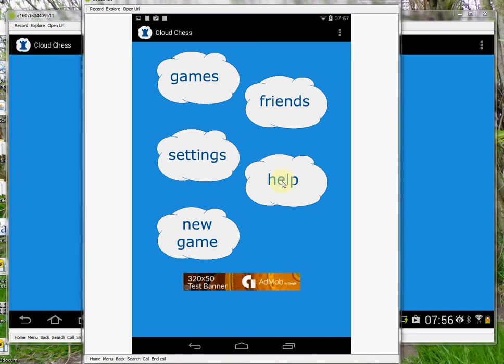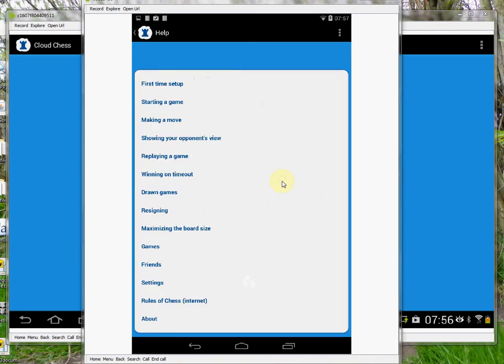What else have we got? Well, finally I implemented some help. So what I decided to do with the help system is just give some basic instructions on how to play Cloud Chess. Down here you'll see that we do have the rules of chess on the internet should you need to look them up. But it's just a simple system.